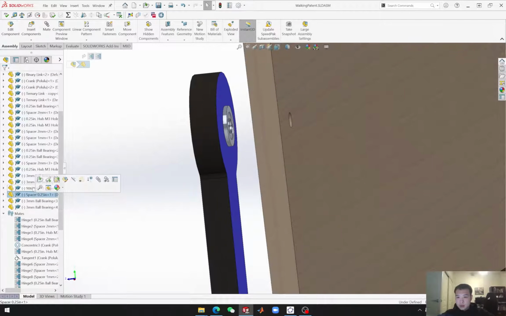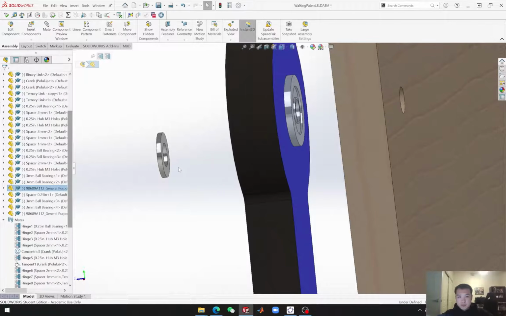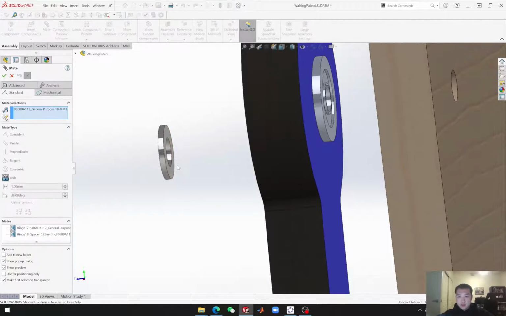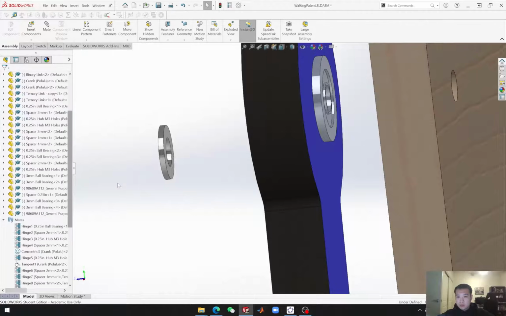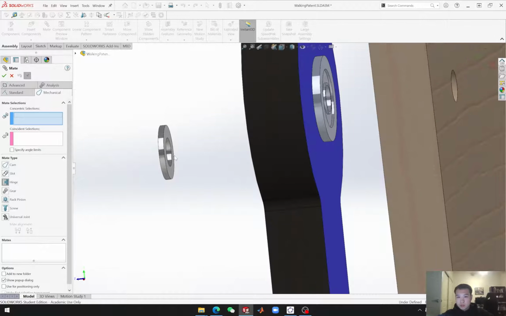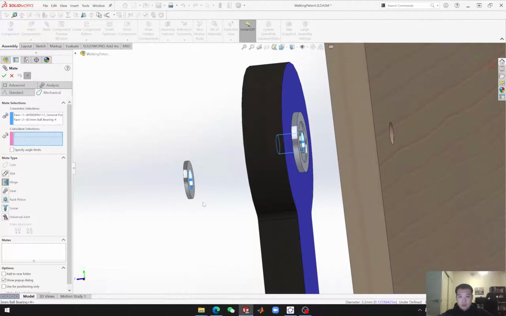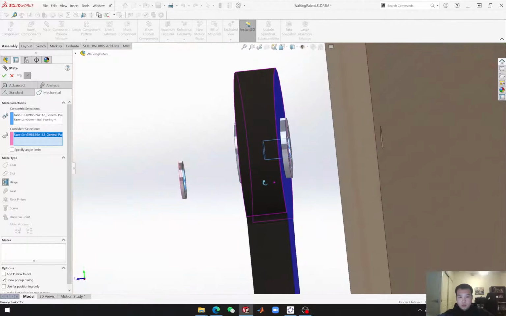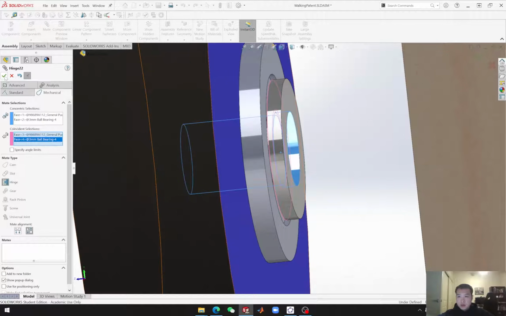So I will just pull out from the part list. Then do the hinge mate with this side. Okay.